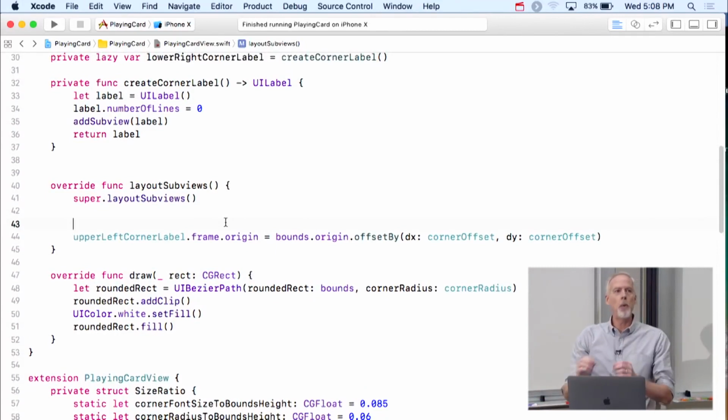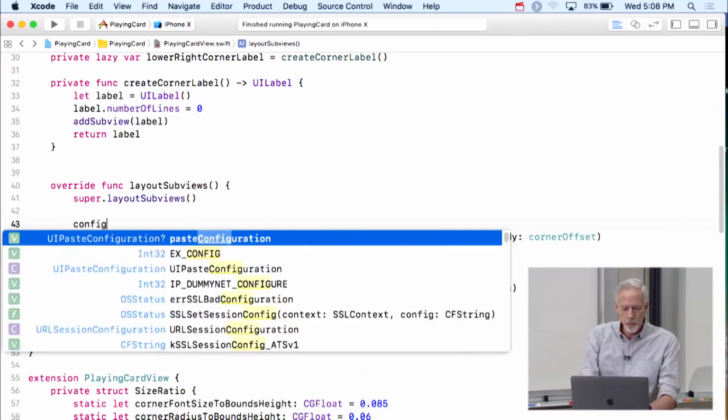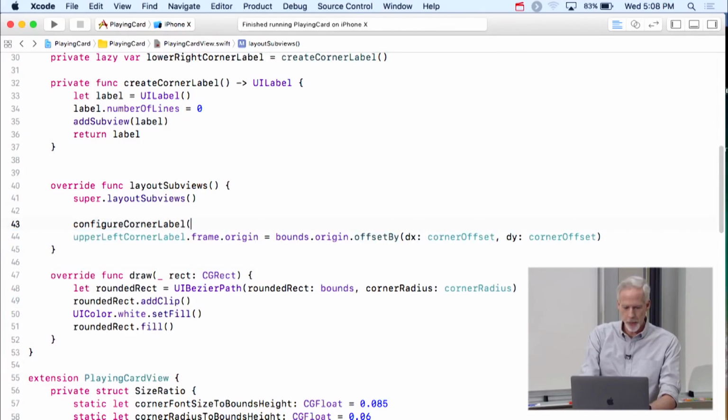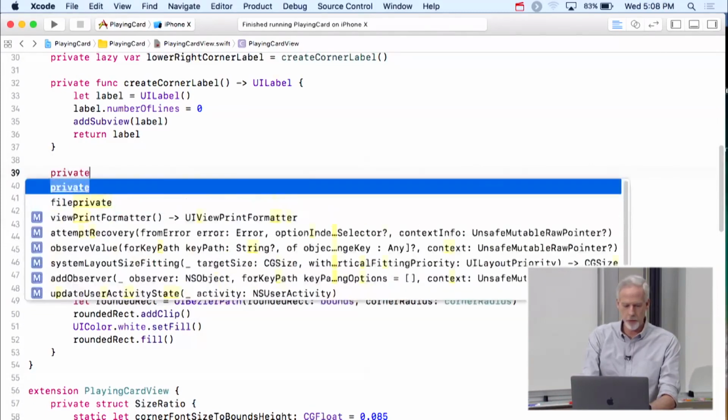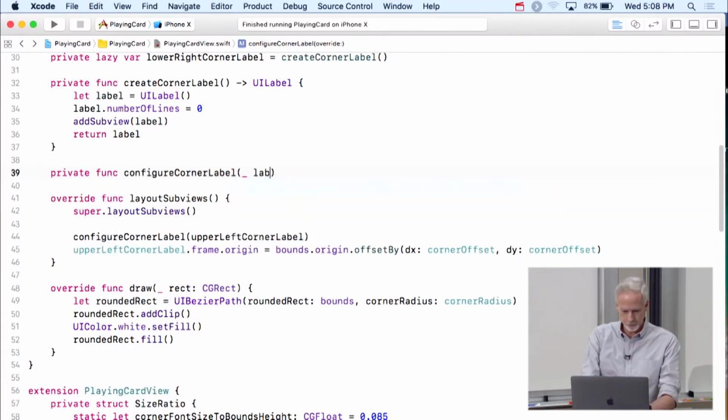Now, we're not quite there. We've positioned it, but we haven't actually set this string on it. So I'm going to create another little function here. I'm going to call it configureCornerLabel, and I'm going to pass that upper left corner label to it. Inside here, let's do a little private func. We will pass this label. I don't really need an external name because the name of the function implies the external name.